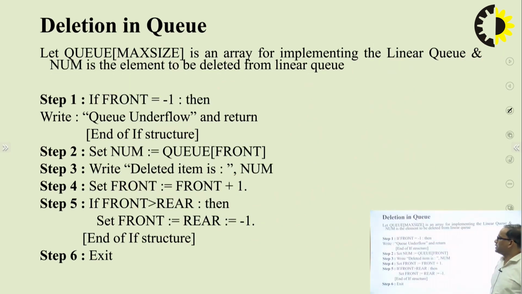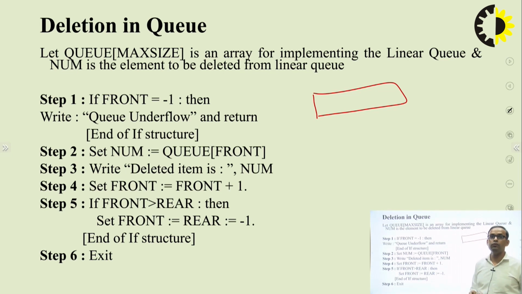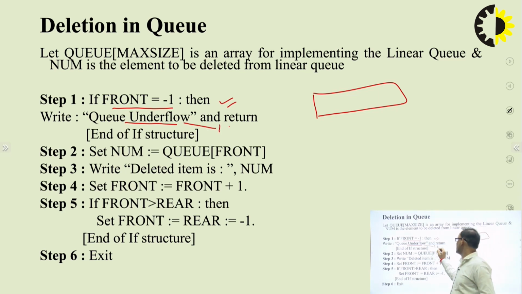Okay. Next, let us see the deletion. What are the steps used for deleting an element inside the queue? In order to delete the element from queue, at first we check whether queue is empty or not, because if queue is empty, there is no element stored inside the queue. So what would we delete? The condition for checking the emptiness of the queue is, if front is equal to -1, then we will simply print that queue is underflow. Here the word underflow represents empty. In that case queue is empty.